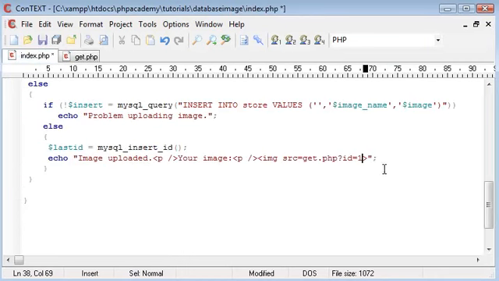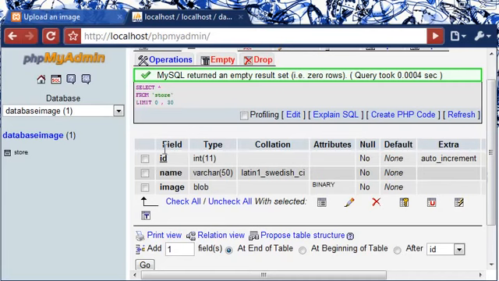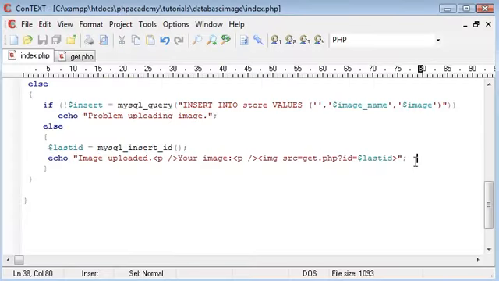Okay, so it's pretty simple in terms of how it works, but it takes a minute maybe to get used to the crossing between the files and everything. It's exactly the same as if you were submitting form information, so as long as you know that, you'll understand what I'm talking about. Obviously we don't want this as 1, we want this as last ID, which is the last ID entered, which may be 1, 2, 3, even 22. So last ID will grab the last ID here and display the image that we've just uploaded.